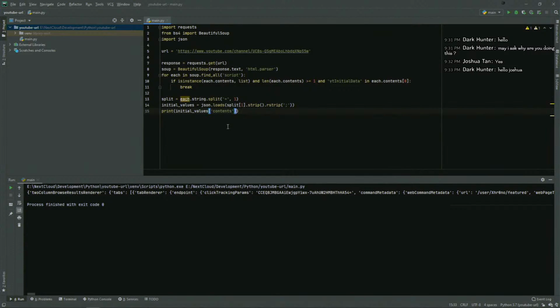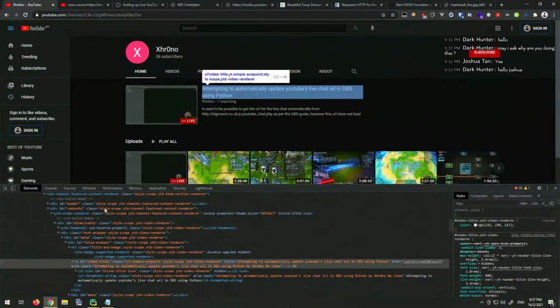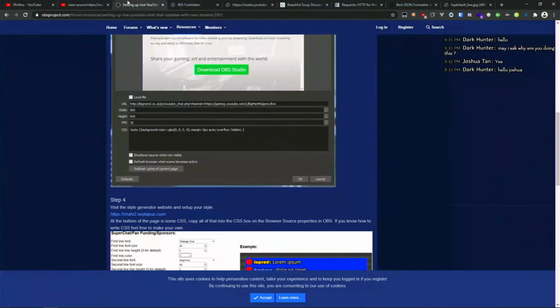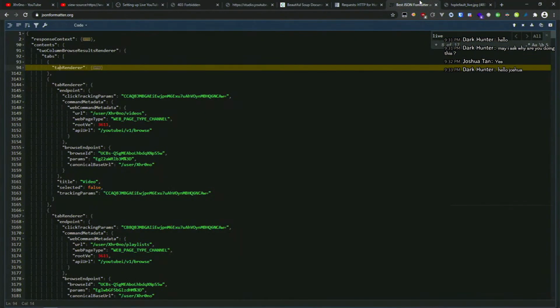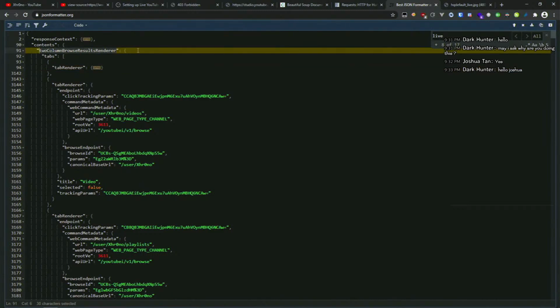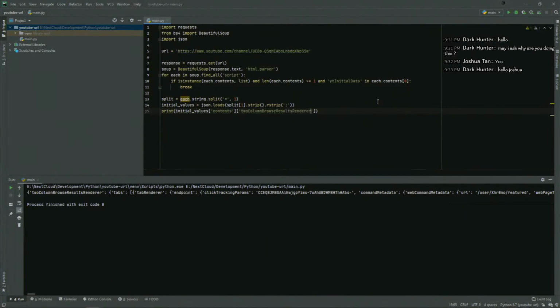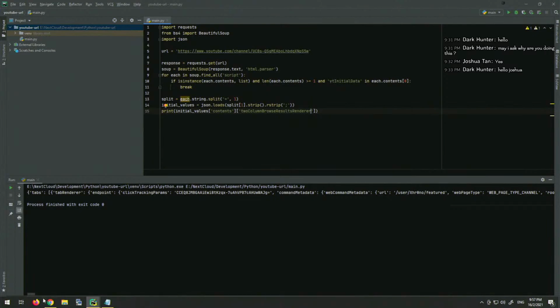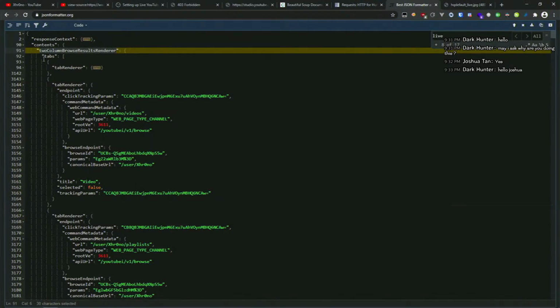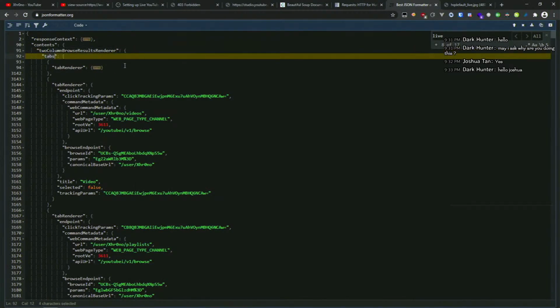Content. And then inside the content will be two-column results renderer. I'll run it. Yep, okay. And then inside there, tabs.